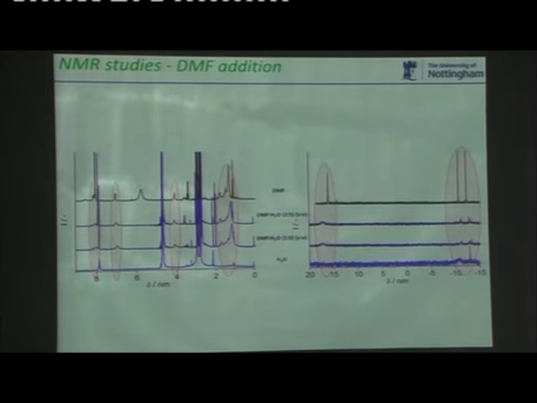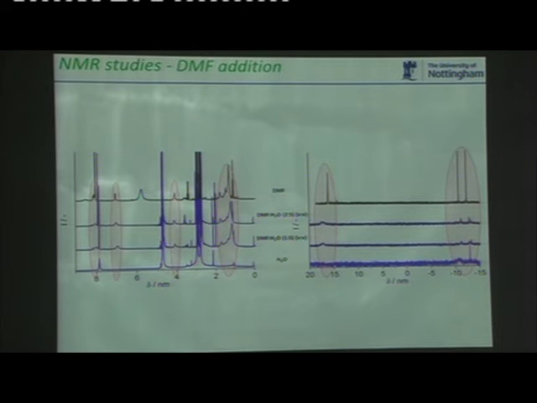The same thing happens over here. Here in our proton NMR, we've got peaks which correspond to all of the groups we expect to see. In the H2O sample, we don't. We've almost got no proton peaks from our samples. When we first saw this, we thought something bad's happened. This before we'd really done the TEM. But as DMF is added, dropwise or stepwise, the peaks that correspond to the organic groups roll back in.